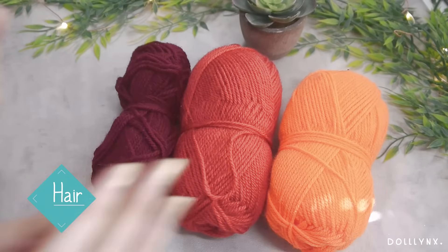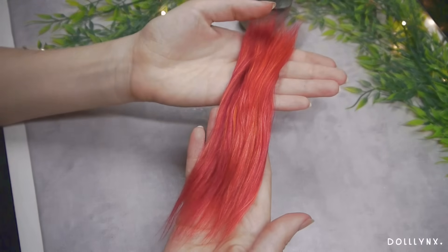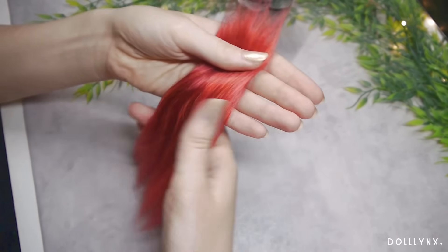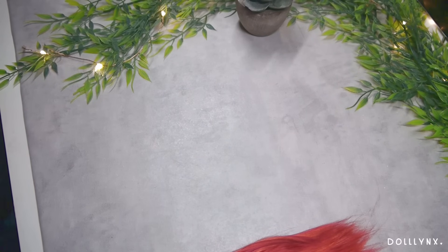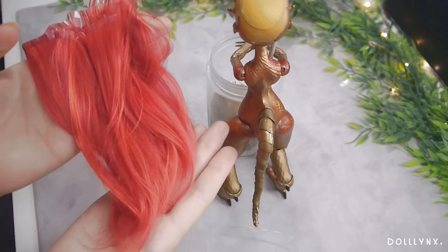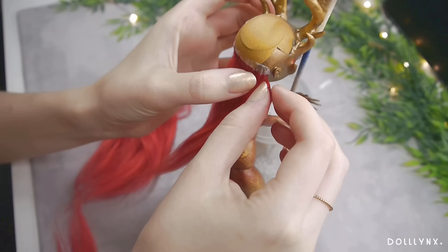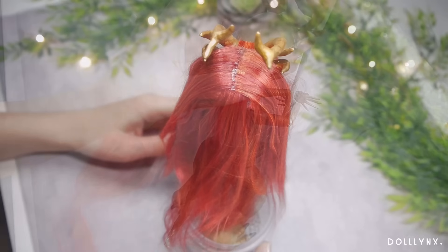For her hair I wanted to try a new method I discovered at the Instagram profile hikihikisu, where you pull out the fibers instead of brushing. The result is amazing and I'll never go back to the brushing method. For our dragon lady I mixed three colors together for a unique hair color and it turned out so beautiful. I'm super obsessed with this yarn hair quality. To use it as hair I needed it as wefts, so I made some and glued them around the head — still lots to learn about wefts and wigs, but I think I'm already on a good way.